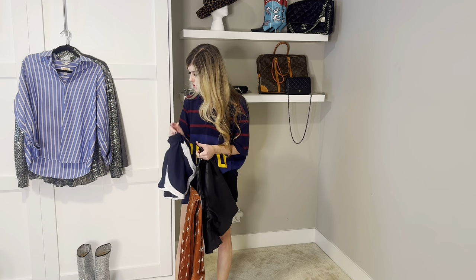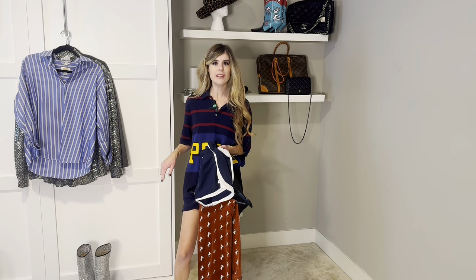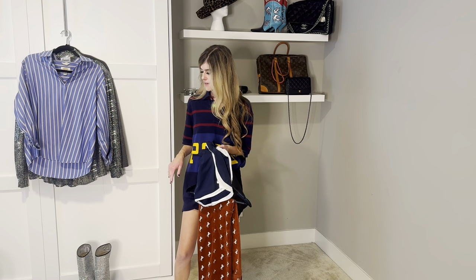And then for shoes, I'll go ahead and show you what shoes I'm gonna be using. It's gonna be a pair of heels, a pair of boots, and then a pair of flats.